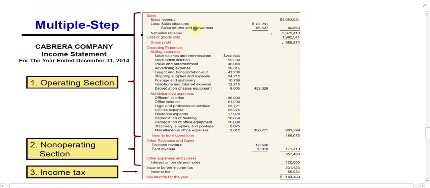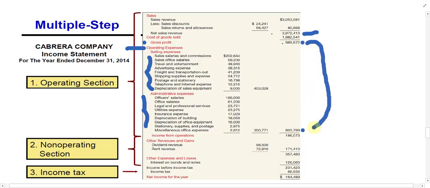From sales, we minus the discount. And of course, we got, for example, the net sales. From net sales, we minus cost of goods sold. Of course, we got this one, gross profit. From gross profit, we minus operating expenses, right? Operating expenses are classified into two parts, selling and administration. So these are somehow the example of selling expenses, and these are somehow the example of administration expenses. Then we find out the total of selling and the total of operating expenses. Then from gross profit or gross loss, we minus this one. Whatever is the result, this is called income from operation or operating income.